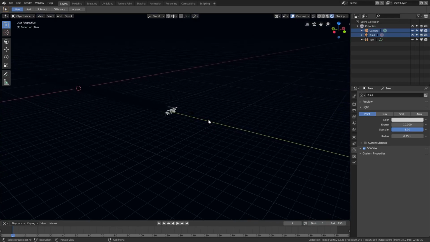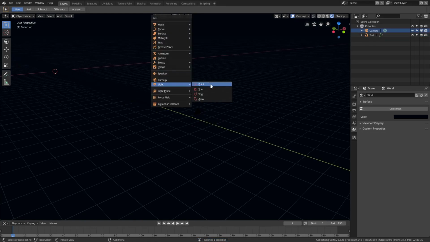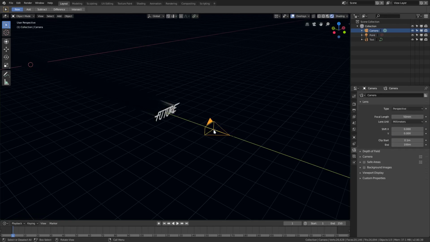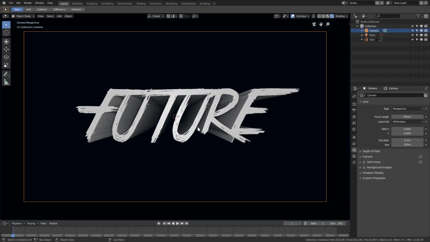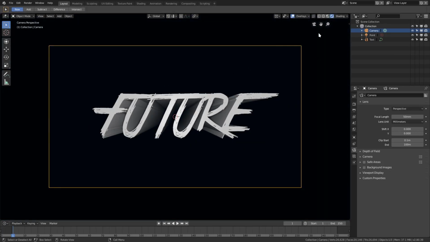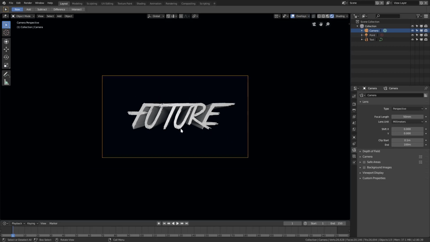I added that light kind of quick, I just realized. Let's do that again. Let me delete that. Shift A will add in the light. It'll be a point light. It'll be down there, so we'll hit G Y to move it back behind our camera, which is right here. There we go. So that's better. Now you can't see those edges back there, which is nice. So now we have this really long fading in thing. I'm going to go to overlays here and turn the 3D cursor off because that's going to bug me being right there in the middle.